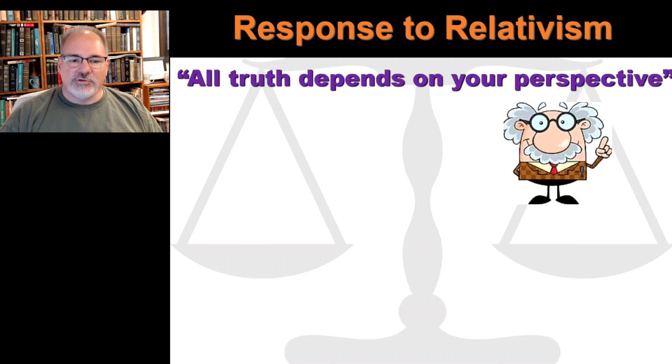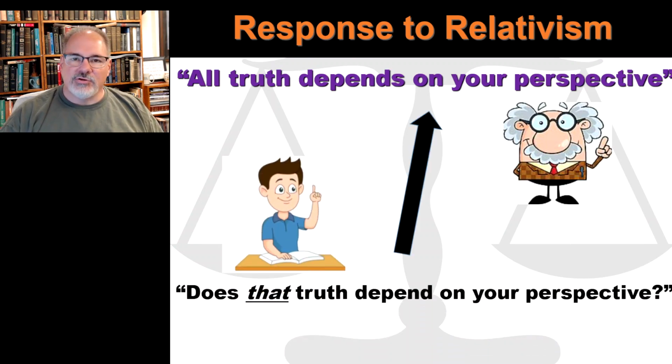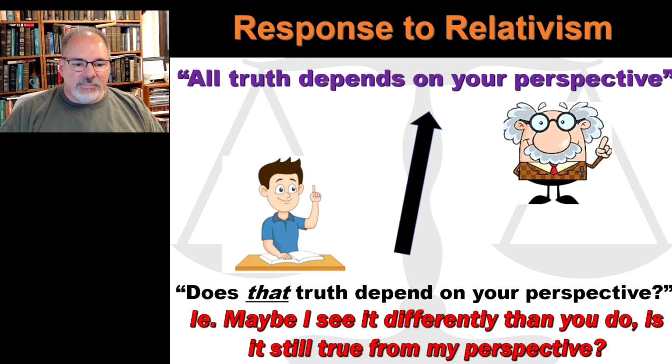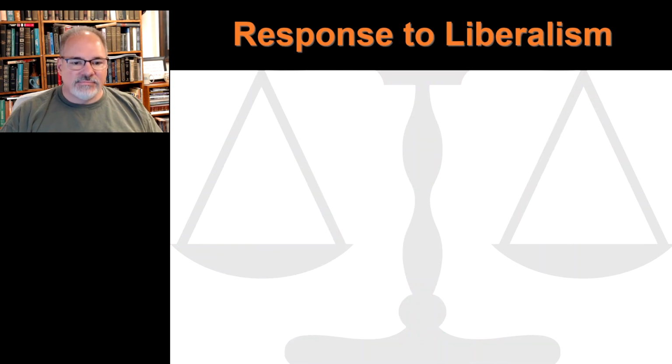All truth depends on your perspective. Does that truth depend on your perspective? In other words, maybe I see it differently than you. Is it still true from my perspective? Nobody can claim that my view is wrong or incorrect because it's different. If it's my viewpoint, viewpoints are opinions, but truth does not depend upon perspective or opinion.